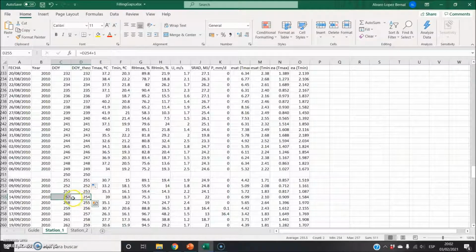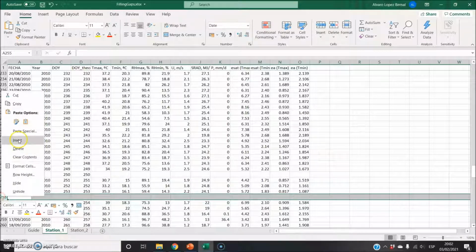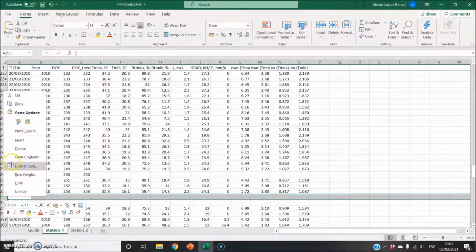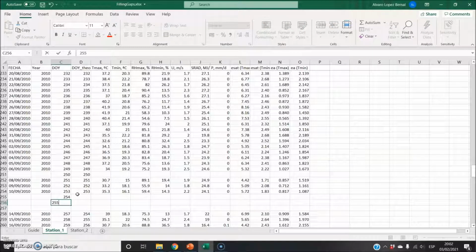Here we see that the weather station has not worked for 3 days in a row. So we must create 3 rows for as many days missing. So this will be the day 254, 255, and 256.